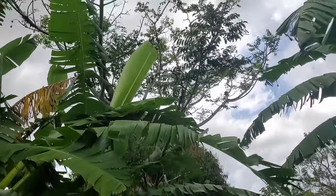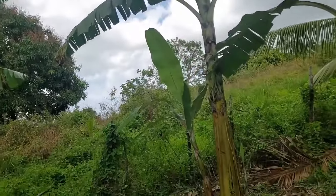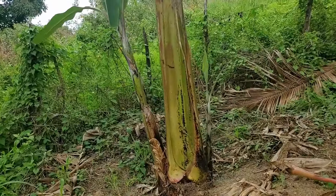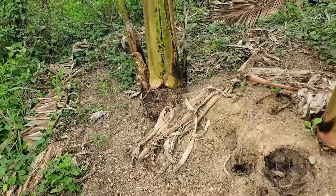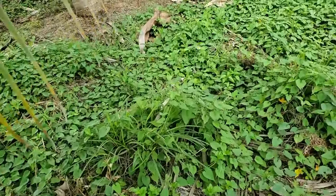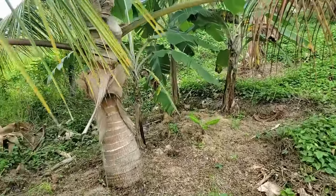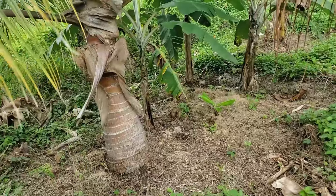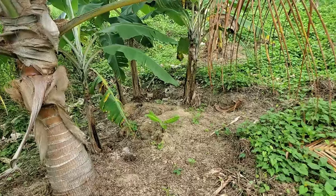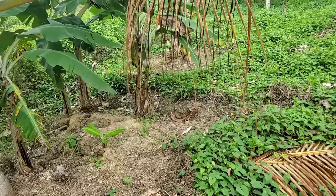June plum on the tree here. All right, this one looks healthy. The same Robusta? No, Gros Michel. I like how you clean up the roots, man. Big him up for me. Give him a thumbs up, guys. He keeps the place clean, clean like a whistle. And this is the same, Gros Michel. But I see coconut here. That's a drinking jelly coconut, you know. But you keep it clean too, man. So it's not a special coconut, just what we know as coconut? Yes. I know in the market they say it's native or non-native.